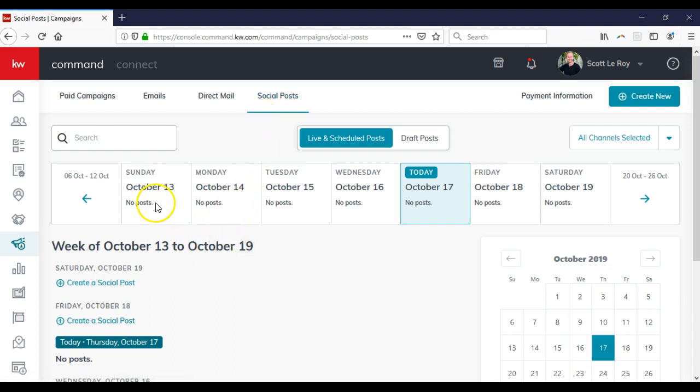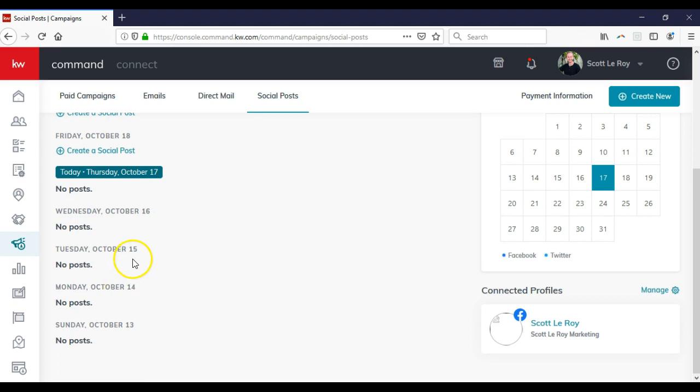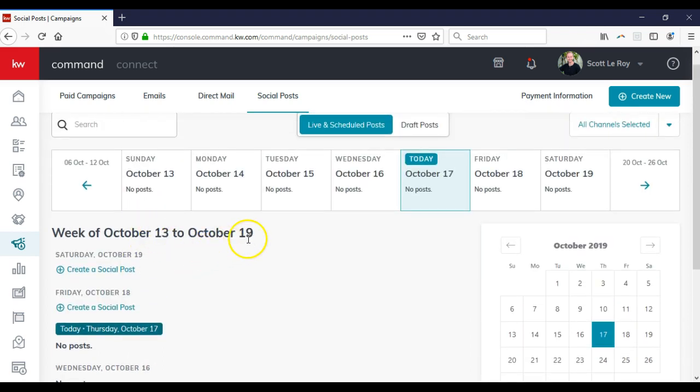We can actually see right up here what posts are actually set up to come out on these particular days, so we can stay up to date with everything. We can click on the left-hand side to actually go through and create these posts. So if I want to create a new post, for instance, for Saturday, or create a new post for Friday on here, the week will update once this hits the 20th.